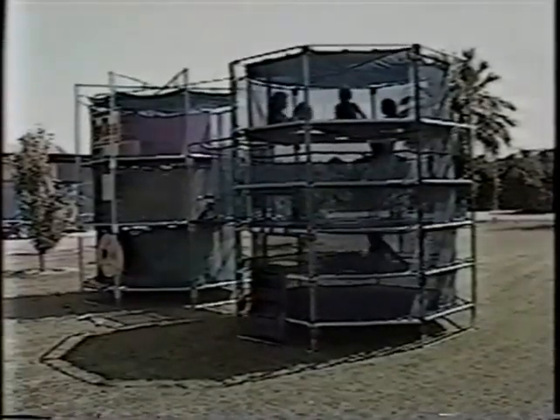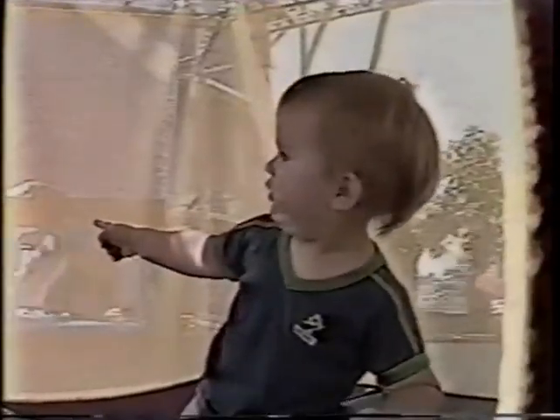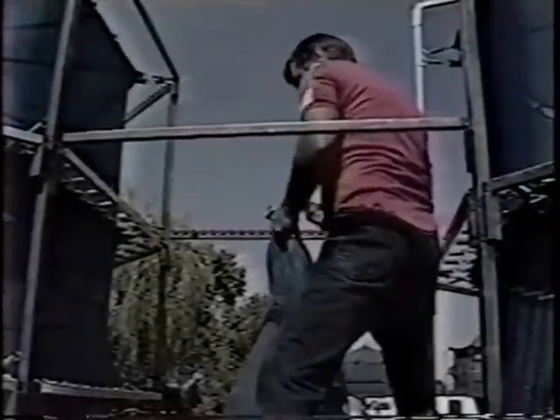Take a look at the future of children's playground equipment. This is the play maze, constructed of soft stretchable fabric. It's perfect for youngsters who always seem to get cut up and bruised on regular jungle gyms. Normal playground equipment is generally hard or is moving, and if a kid makes a mistake, the equipment does something to the kid. But there's no way for youngsters to hurt themselves on the play maze. All of the springs and other metal parts are on the outside, separated from the actual play areas inside.